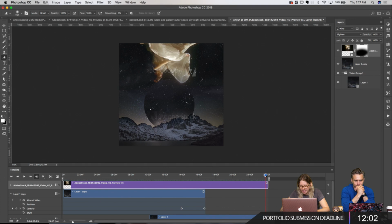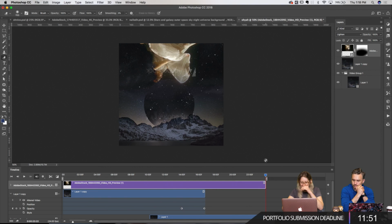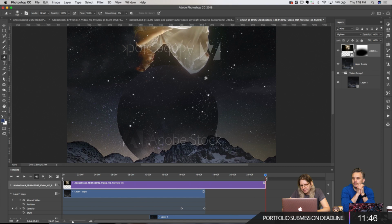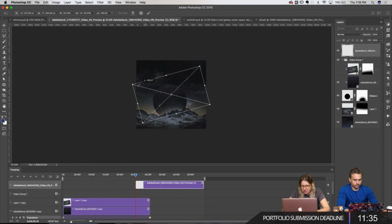I guess in my export my background wasn't complete. So if I do this, and I do this... Here we go. Okay. So I like her, but you're right, I don't know if maybe I actually want her. Maybe I should have put her in the clipping mask. So I'm actually going to go back to my file and do this all over again, because I was doing it on my other export. I'm going to just flip it right off the bat, because I know that's how I want it.